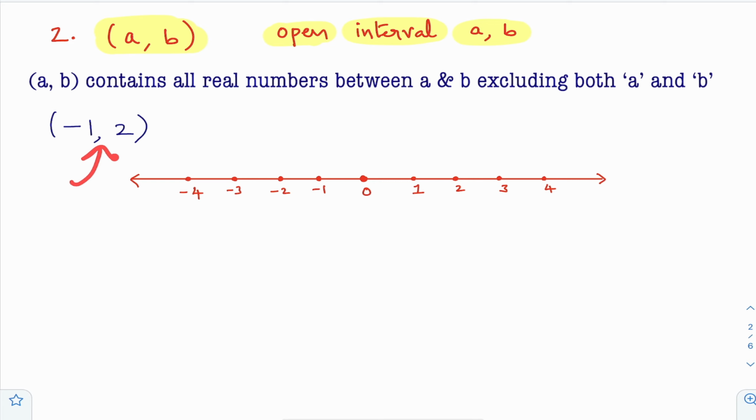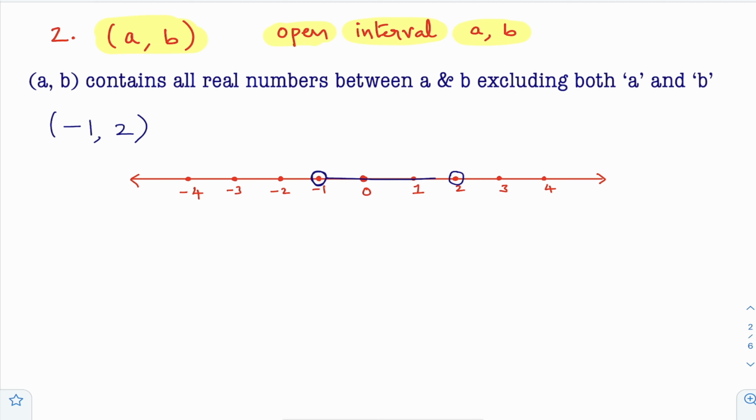So, how will we mark this on the number line? As minus 1 is not in this interval, at minus 1, you draw an open circle. It indicates minus 1 is not included. Here you observe, I am drawing like this. Earlier, we drew it as a dark circle. In this interval, is 2 present? No. We are excluding both minus 1 and 2. So at 2 also, you draw an open circle.